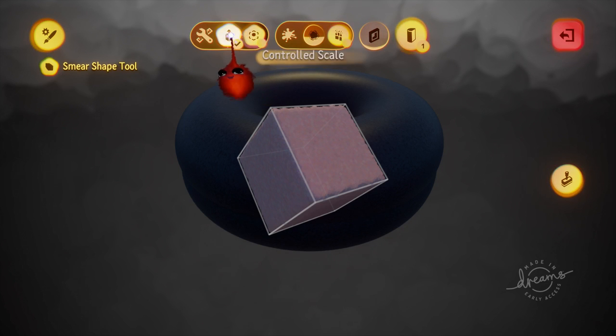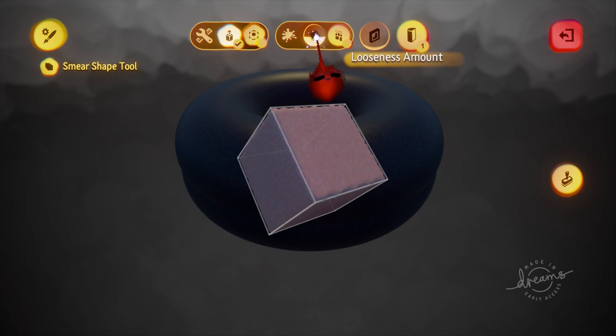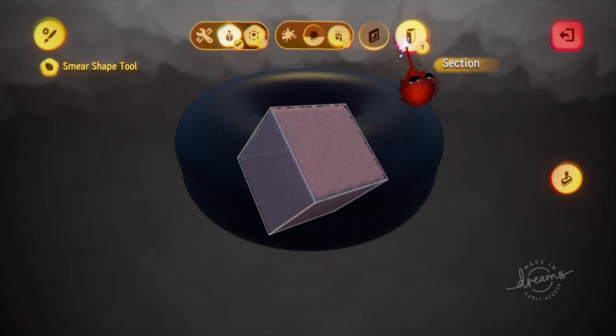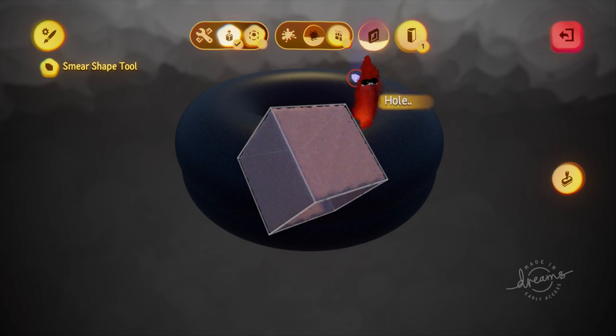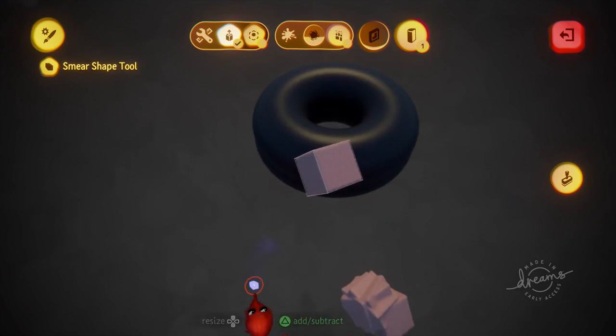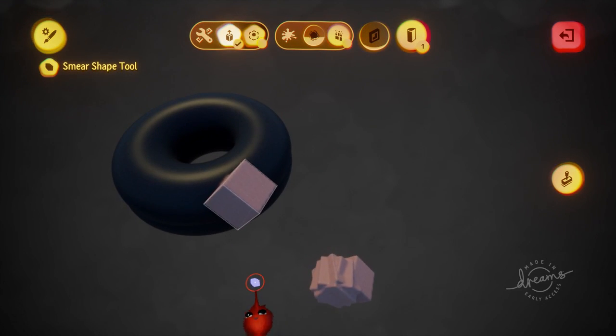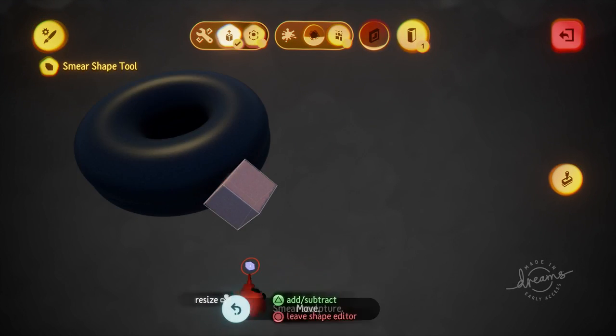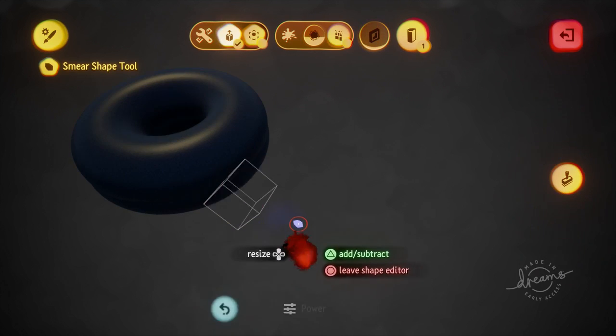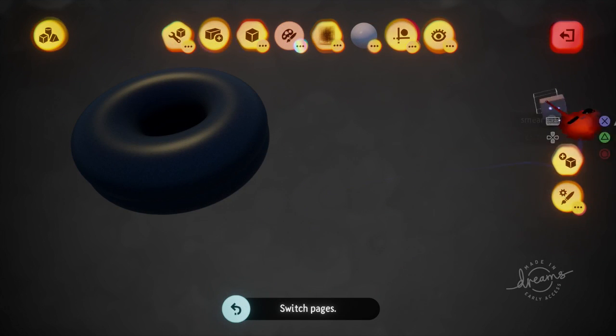Grip. Controlled scale. Loosen amount. Varying hole. Oh. What? Right, let's get rid of all. Let's start again, shall we?